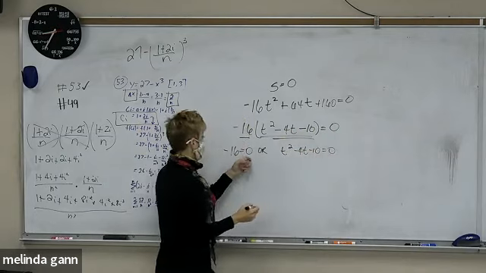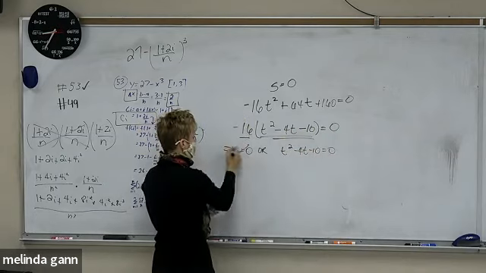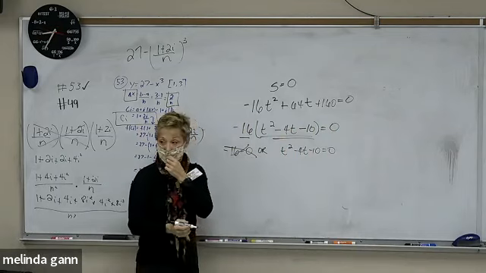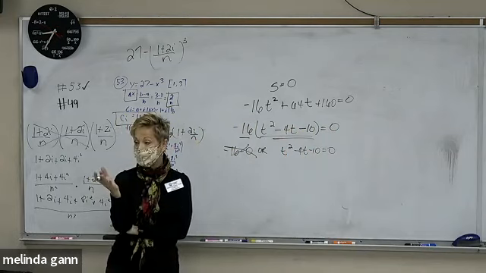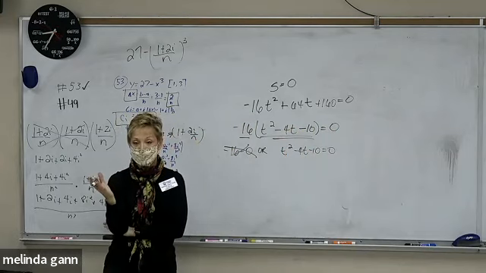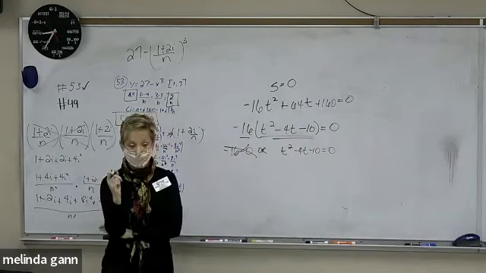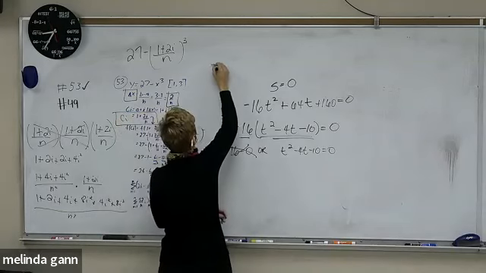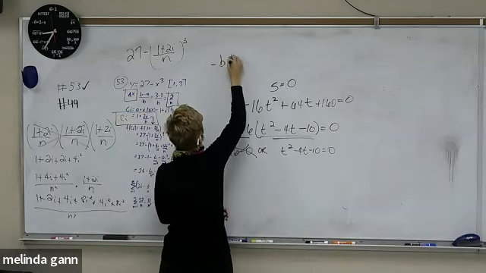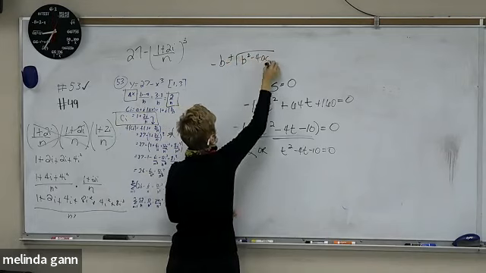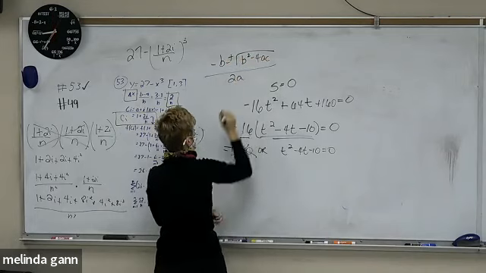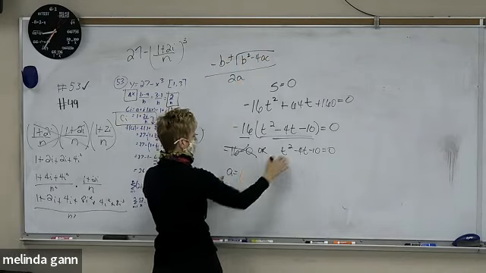Is a -16 ever gonna be 0? So that's not an option, so now I gotta go do that. Okay, so that doesn't factor all pretty, does it? So what can I always use? Quadratic equation. All right, what's my quadratic equation? Negative b plus or minus the square root of b squared minus 4ac, all over 2a.